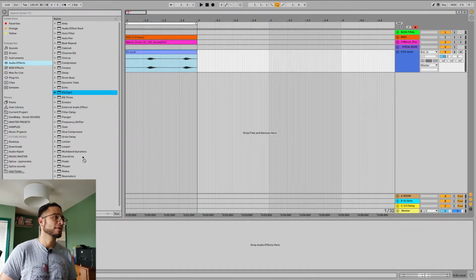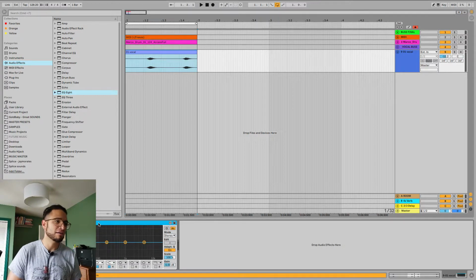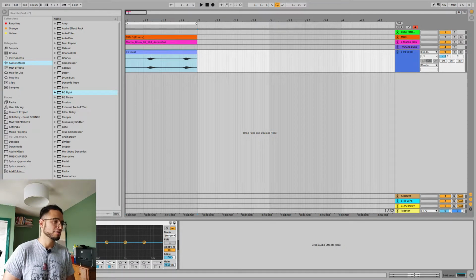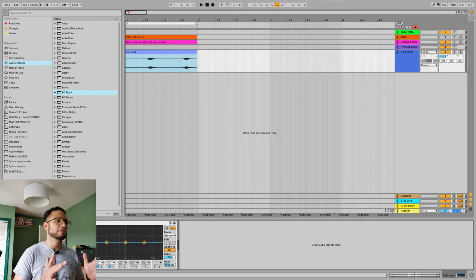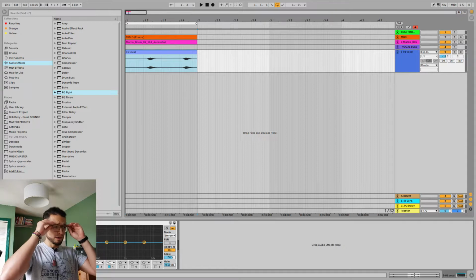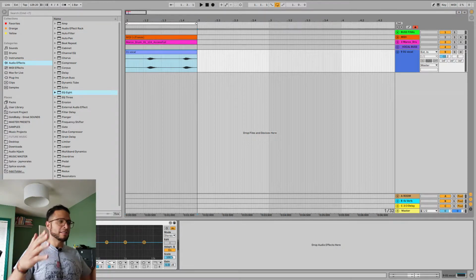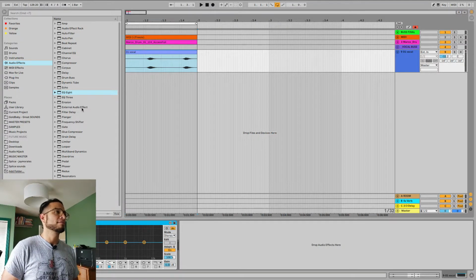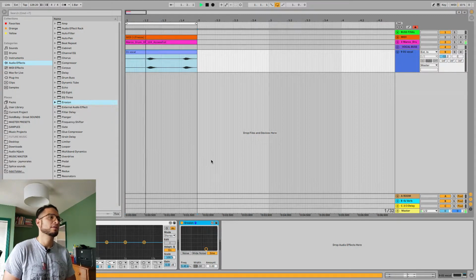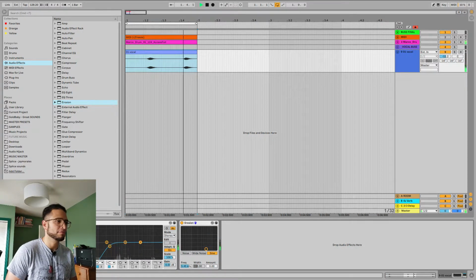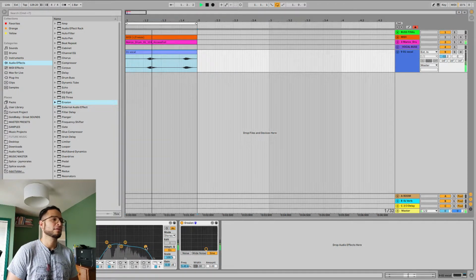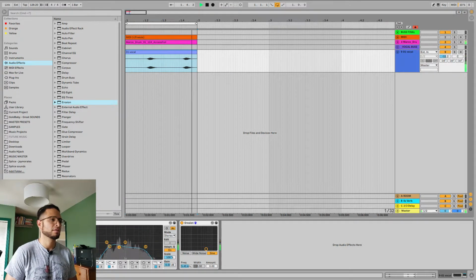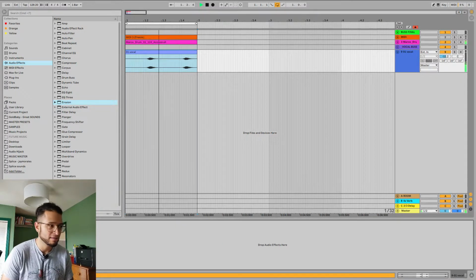So the EQ8 goes down here. You just go ahead, drag and drop. It's got a bunch of different bands that you can use. I will go more in depth in another tutorial about frequency response and what the different areas of the frequency spectrum are. But for the sake of simplicity, that's how you drop in effects. You can drop like an erosion, or if you wanted to EQ some stuff out. Boom. Boost. That's how you put them in there.